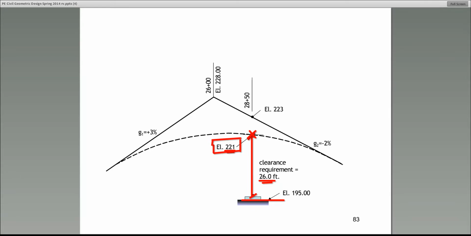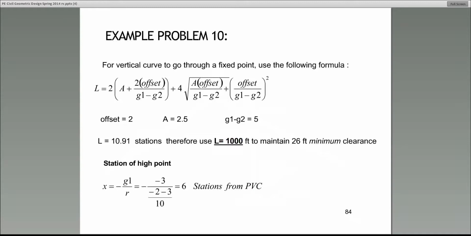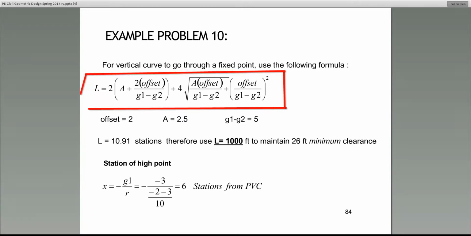plus 50. All right, if you accept what I just said, then let me share with you an equation that will help you calculate what you need very easily. This equation, guys, can be used to force a vertical curve to go through a fixed point, and that's exactly what we're doing here. I found this in a very old surveying book. I have misplaced that book, and I really don't know the reference for it, but it works simply and very easily for these kinds of problems.